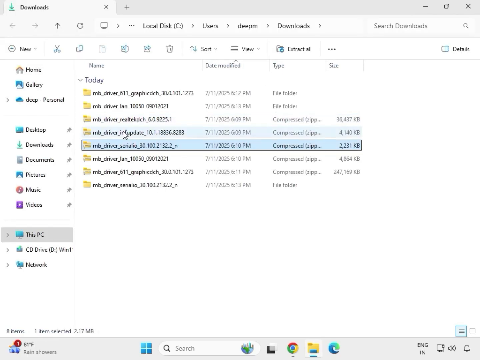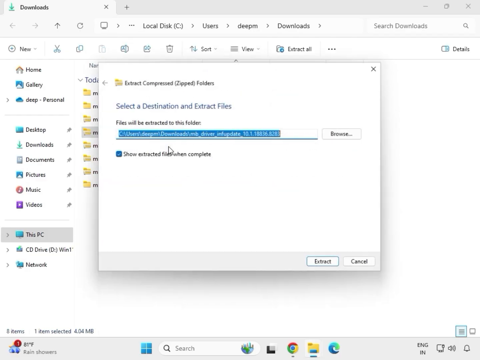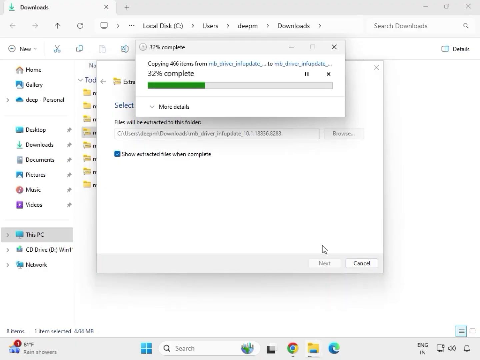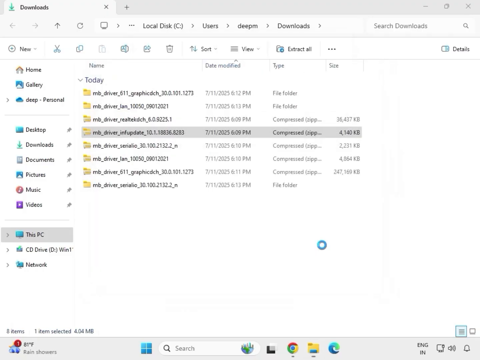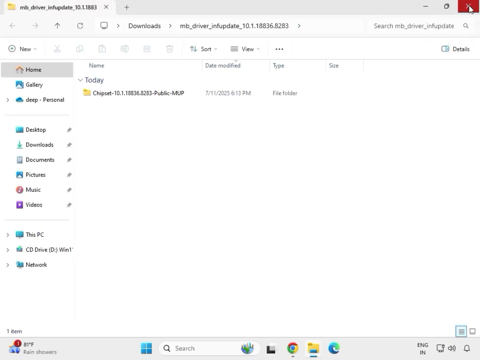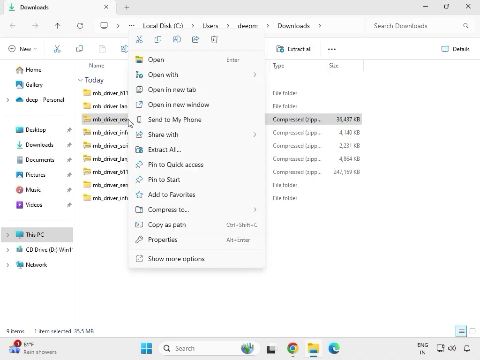So one by one, extract all. Then last, Realtek audio.